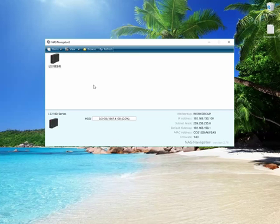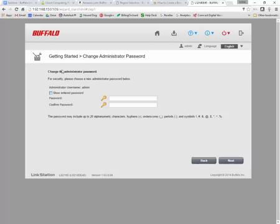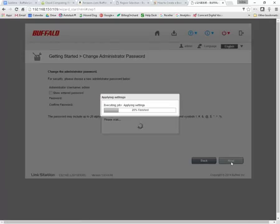So we get this NAS Navigator here, and there's only one LinkStation device. Now I'm going to right click and choose settings, and that's going to pull up the first time setup wizard. I'm going to follow along here and enter a password, which is the password for the admin account. Now I'm going to hit next and save that. That's a pretty quick setup.